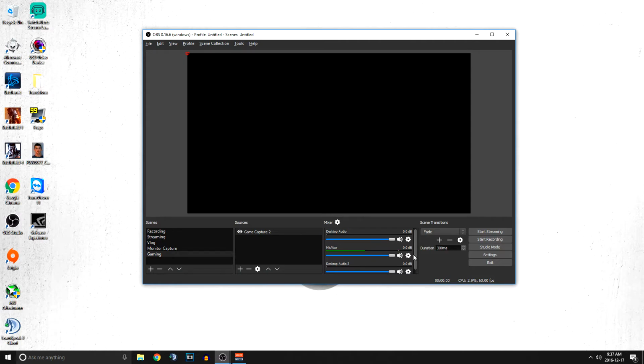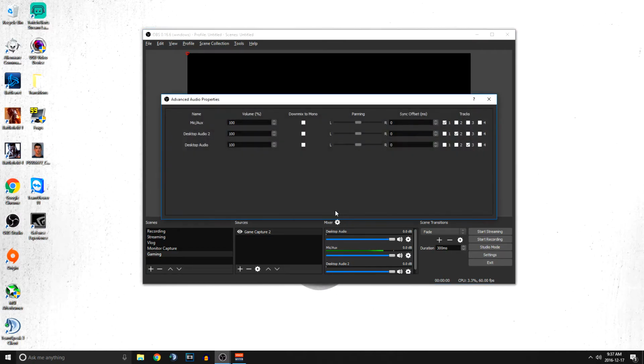And here you're going to want to modify a few things. So you can see that you have your 3 audio lines here. This is the game sound, this is my microphone, and this is the TeamSpeak audio. So you're going to want to go into the mixer. And here, usually all 4 tracks are checked off for each audio line that you have. What you're going to want to do is make them so that they each have their own line, because if not, they're all going to be mixed together.